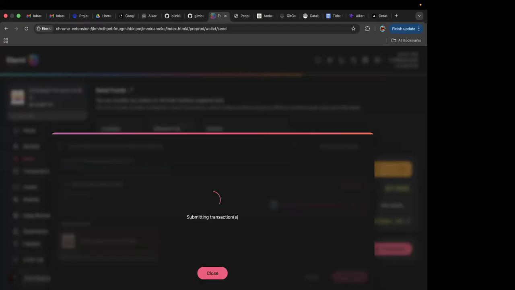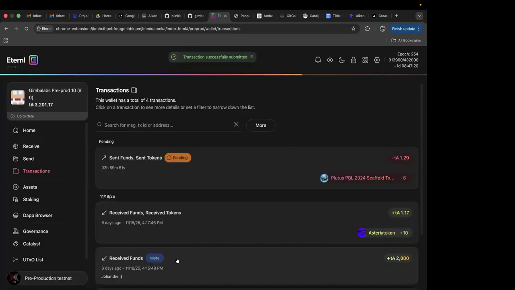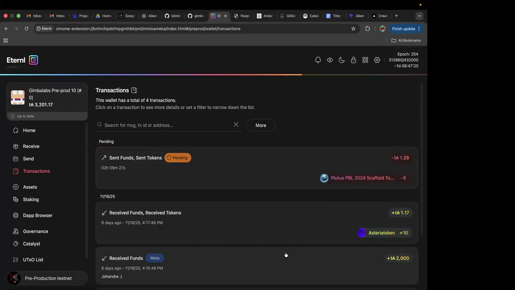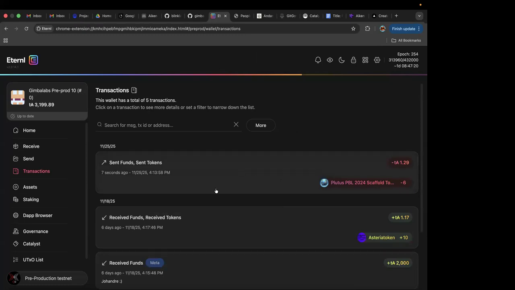How come it says unknown script address? I don't know what that means. What does unknown script address even mean? So yeah, this will probably go through unless something happens. I don't see why it wouldn't go through. I guess it says unknown script address because it doesn't know what that script is. Yeah, there it is. So all of these have gone there already.